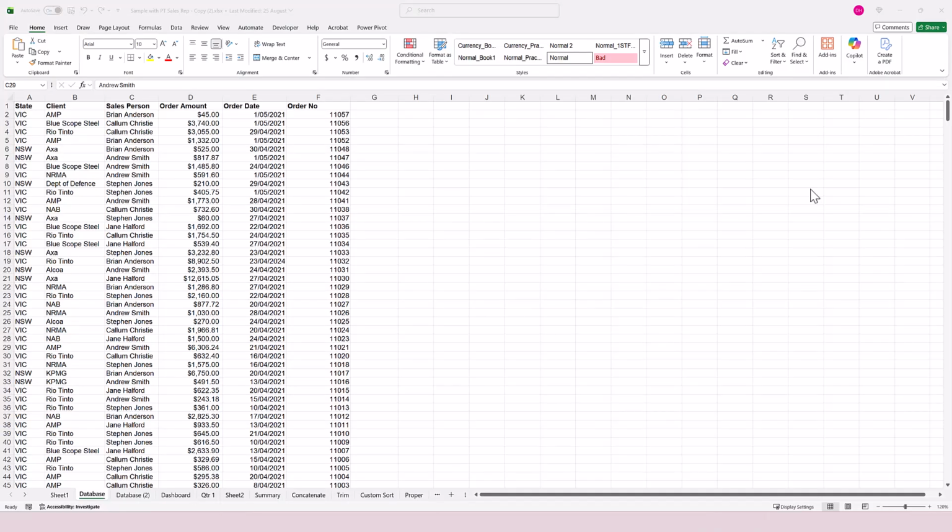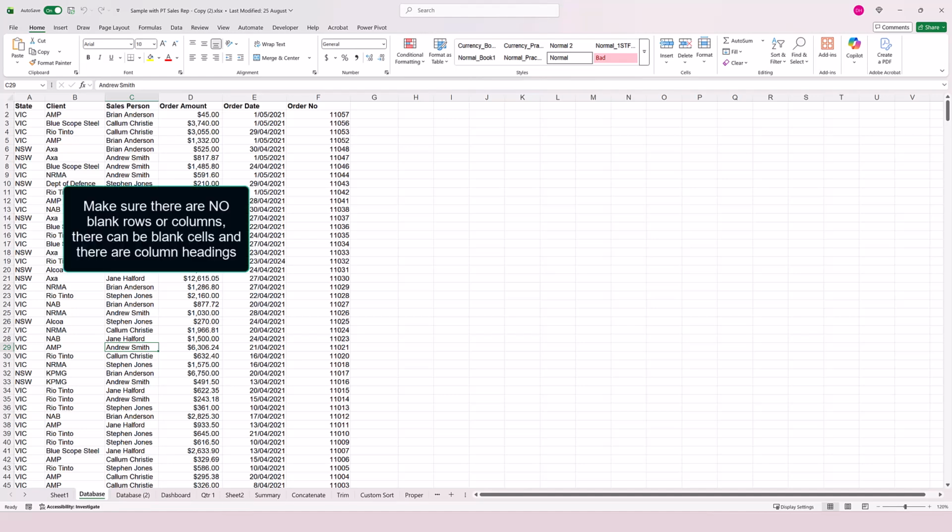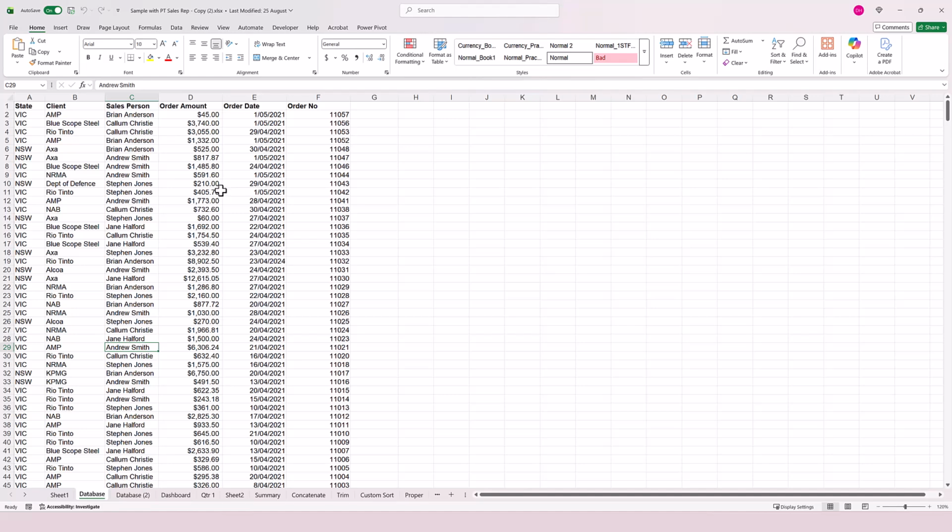Perhaps you've never used pivot tables before, but if you're looking for a no experience required, simple way to create a pivot table in Excel 365, look no further. So here I have a simple spreadsheet, no blank rows, no blank columns, and it's got little headers across the top so that I know what the data in each column is representing.